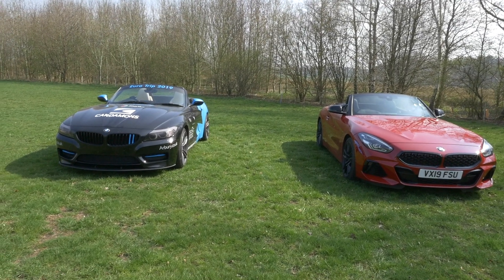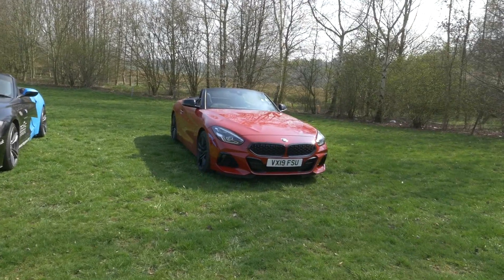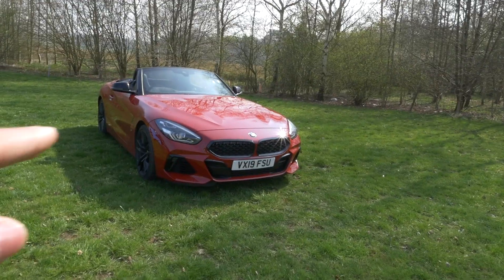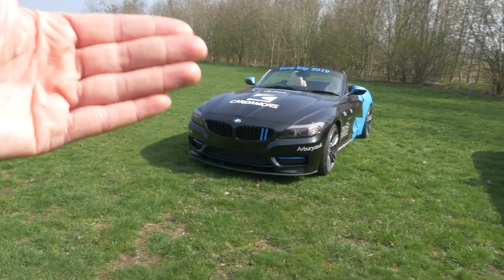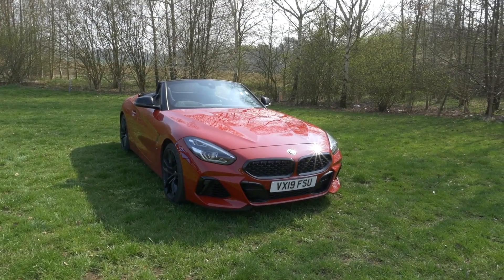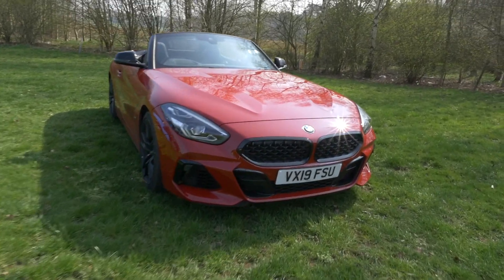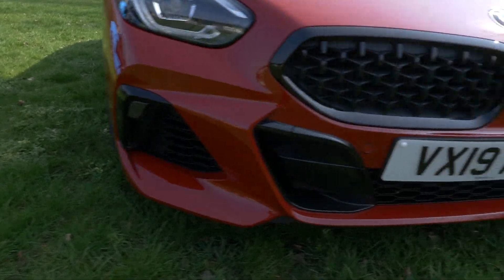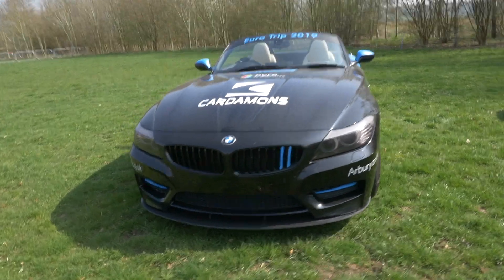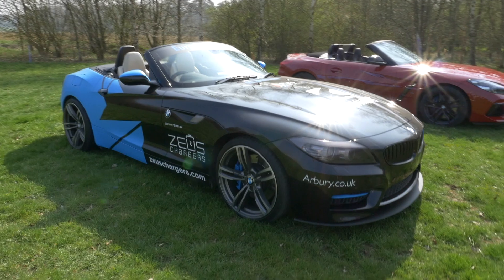The cars are side by side and as you can see there is a very dramatic change from my 2011 E89 to the 2019 Z4. The front end on the new one slopes down a lot more whereas mine is a lot higher. We've got a completely new headlight design which I think looks very F-Type-ish, with the new honeycomb kidney grills, and also a fair few intakes and things down the bottom. My car's bonnet is incredibly long, which is definitely shorter on the new one.